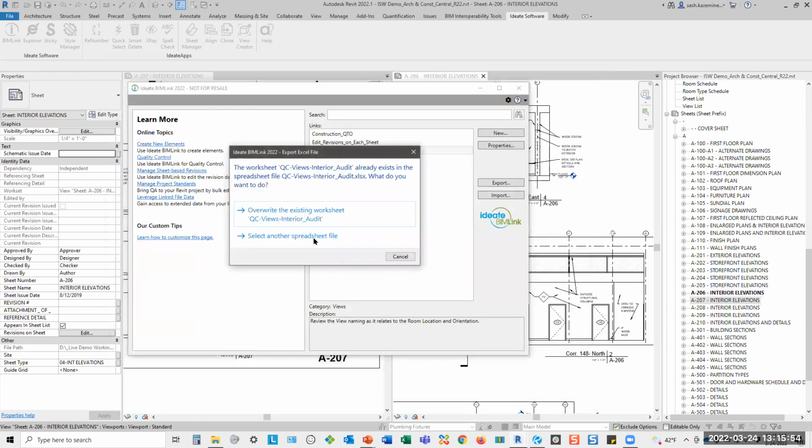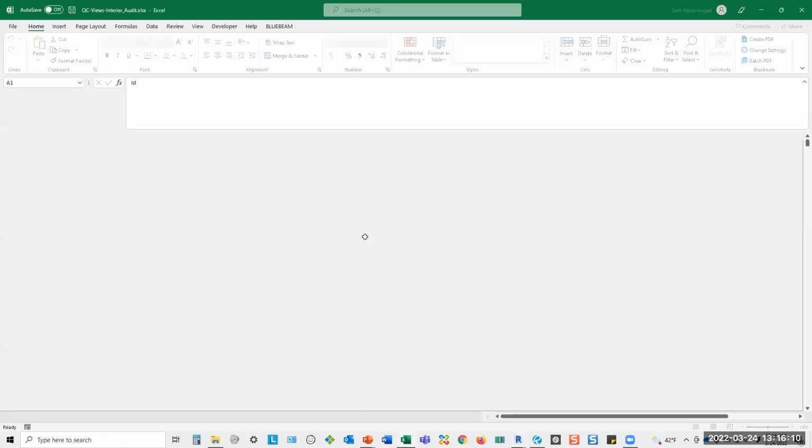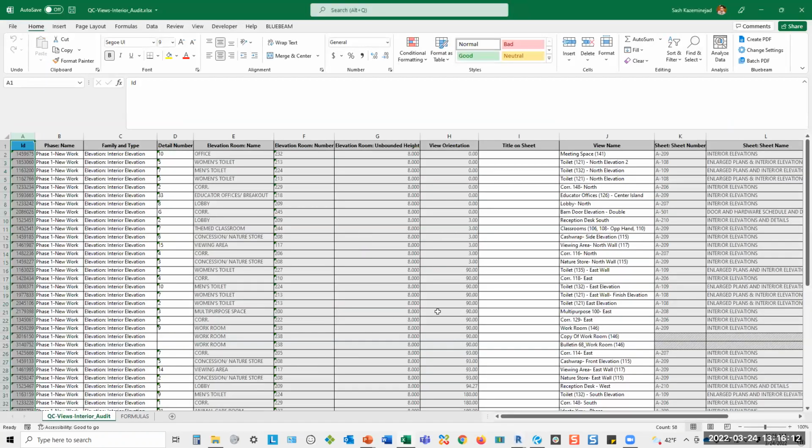And so right here, it says, hey, Sash, although it doesn't use my name, it just says, hey, this already exists in here. What do you want to do? Well, I want to overwrite just that one tab. And remember, when I showed you that one tab, there was no information in it. Now look what happens when I open the file. Boom, there you have it. So all of a sudden, I have all the latest and greatest data from my model while preserving this formulas tab.